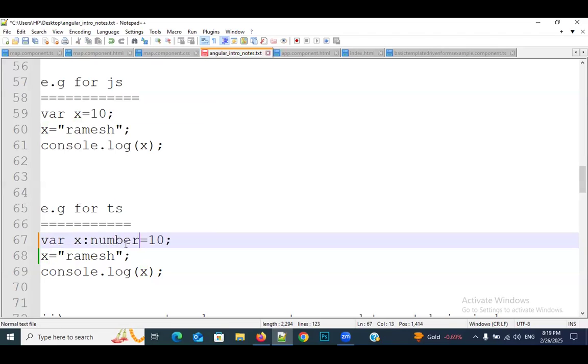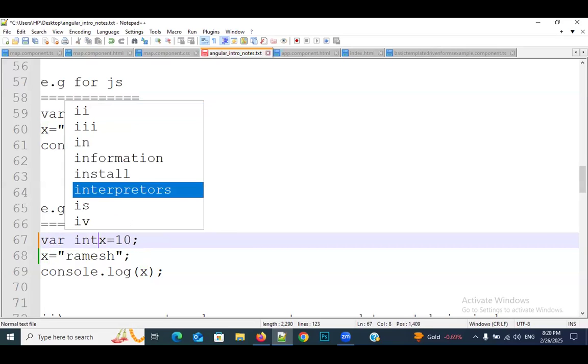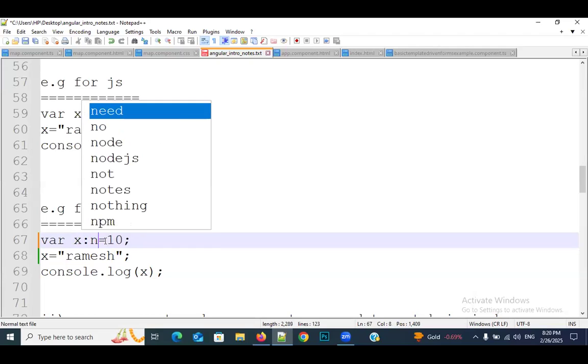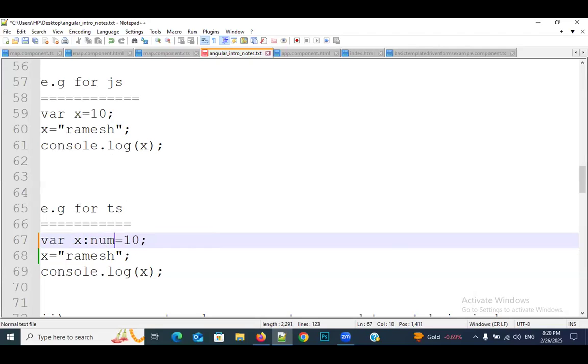Right. So here, if you assign manually by writing x colon number like this, because a decimal number is also of data type number, and this is a post-fixed language. Post-fixed means what? After declaring the variable, then we should write the data type. Some languages are prefixed. That means before the variable we need to write int x or int var x, something like that. But this is post-fixed. That means after declaring the variable name, we should write the data type. So if we assign number manually like this, or TypeScript assigns the data type as number automatically, next time also this variable will accept number as the data.